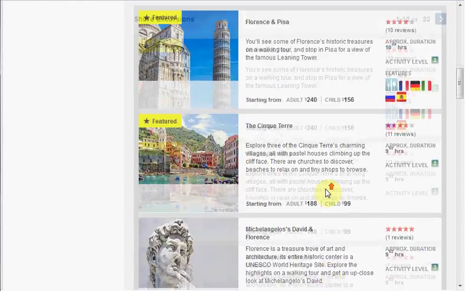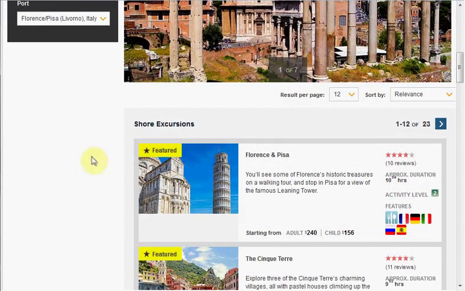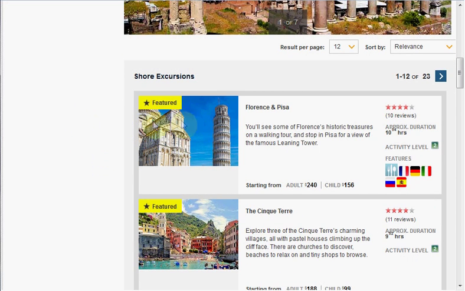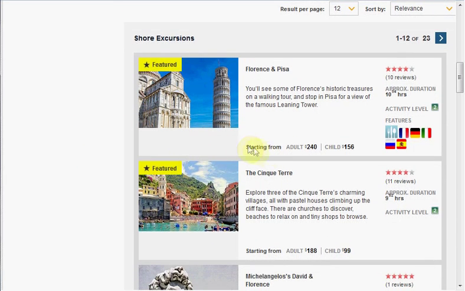And like I said earlier, most of the time they don't change shore excursions from one time to the other. Now almost all of their shore excursions are normal shore excursions where you get on a bus. I've asked them a couple of times why the private tours always say starting from, and they tell me that they don't actually run the shore excursions. It's through a company that they hire, and they put that on there just in case this tour company changes the price. So for the most part, if you're booking this and it says 240, that's what it's going to be.